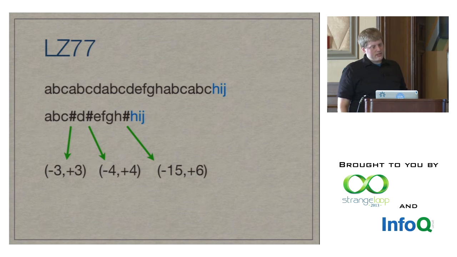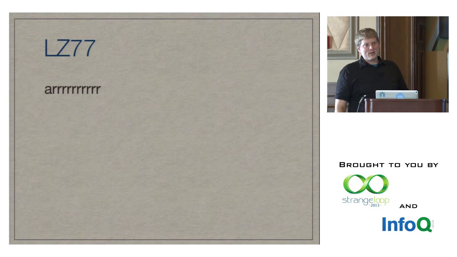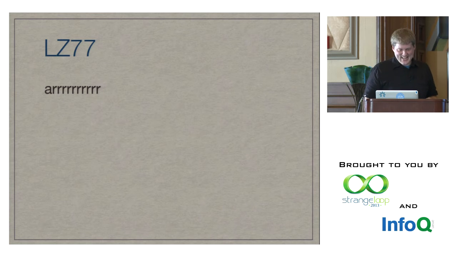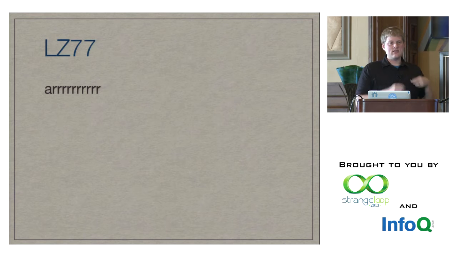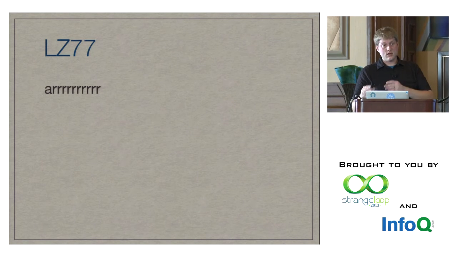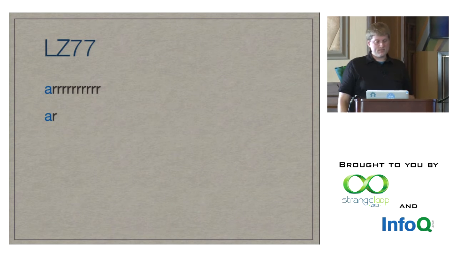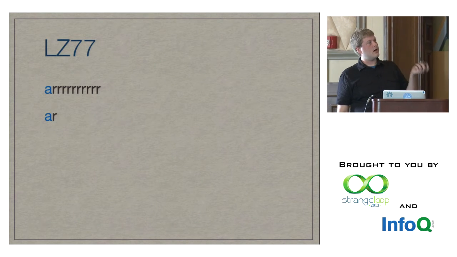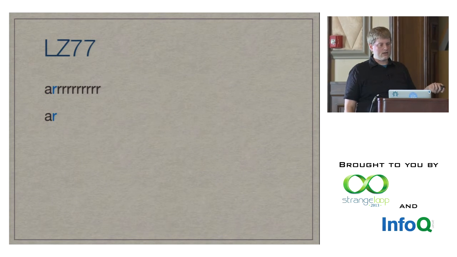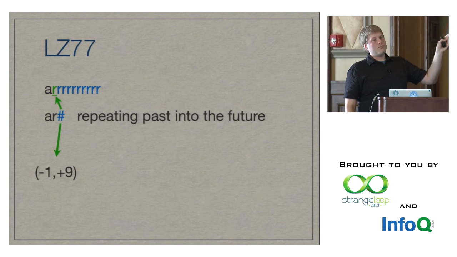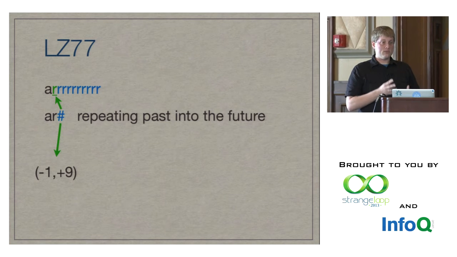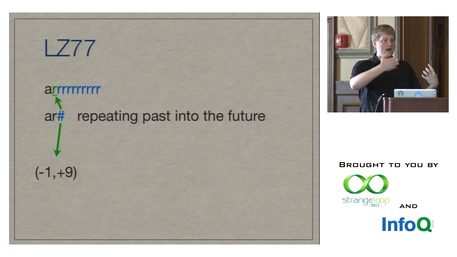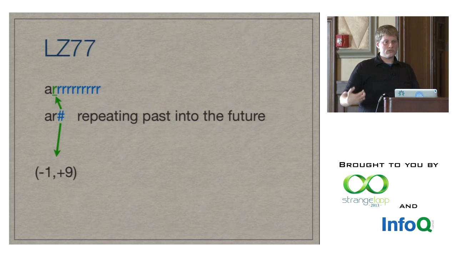And also, one other example, since it's International Talk Like a Pirate Day, a back reference can also work kind of like a train that's laying down its own tracks as it's rolling along, because it's going into that output buffer, not the compressed data. Which means that in a string like this, it would output the A literally and then the R, and then it could say, back up one character and grab the next 9 characters. And when it's decompressing, that works perfectly fine because that output has been expanded and is available to refer to.